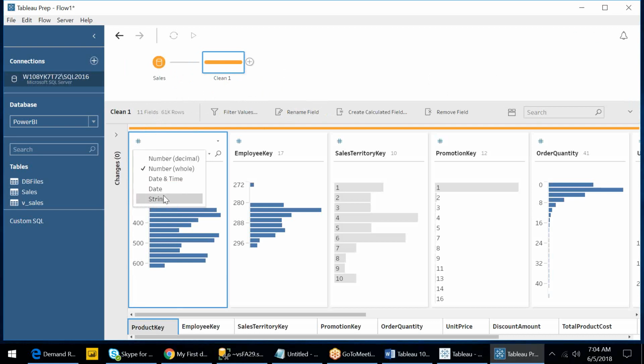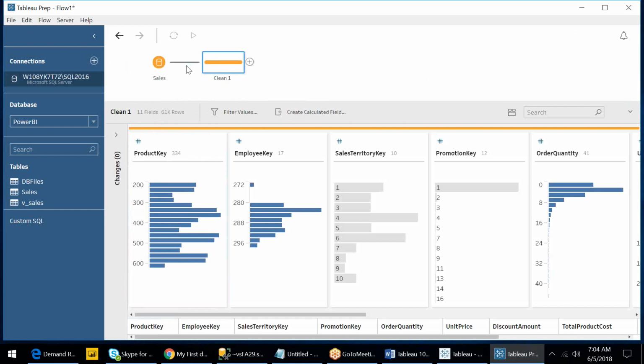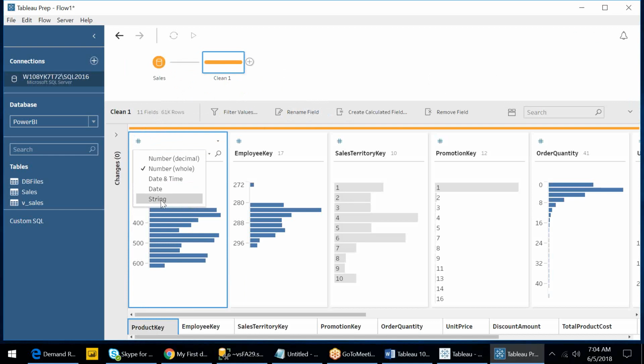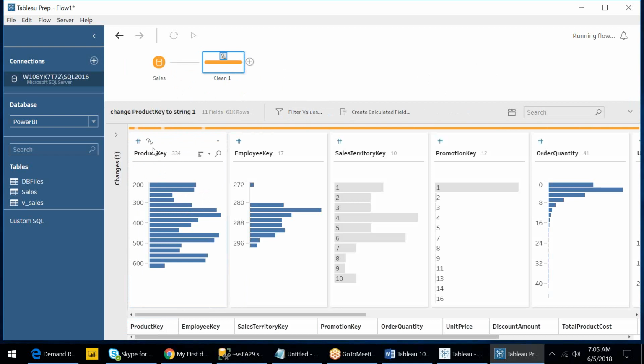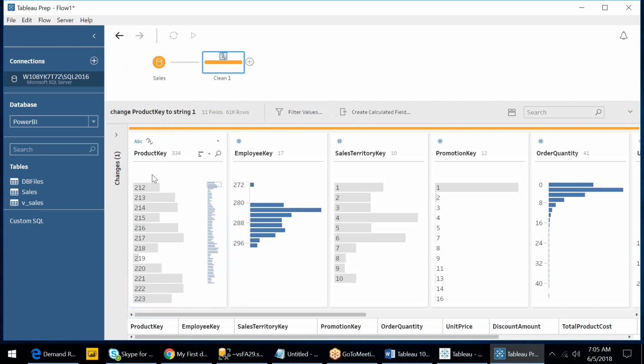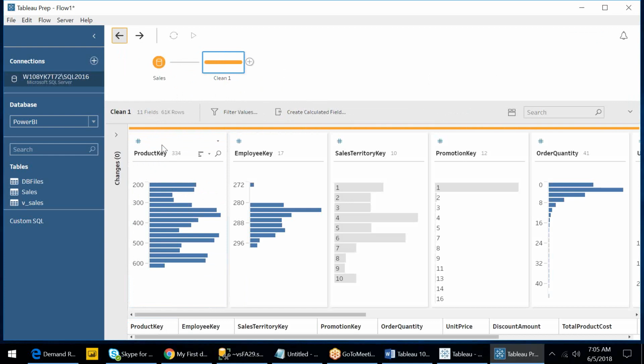These are all the data types. If you want, we can edit them here itself, from integer to character, for example, if you want to make it a string. Changing to string, doing that activity. Click back, reverse, undo. So in the cleaning activity place, we will come and see one by one.